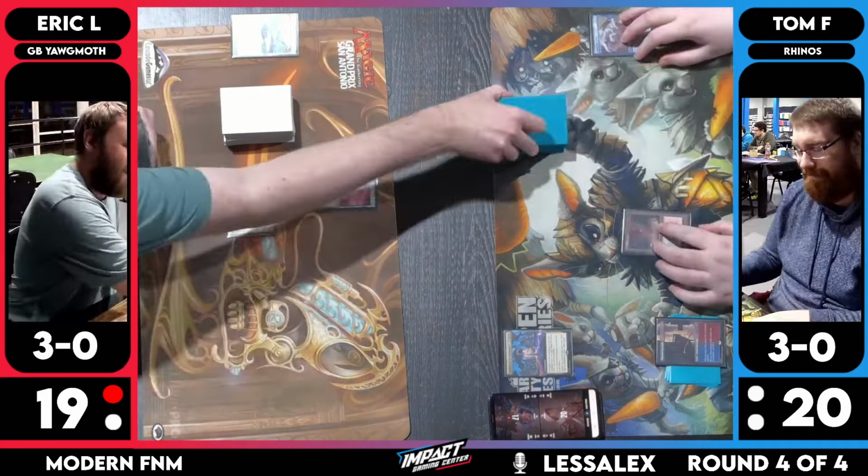You might be asking yourself, how the heck did he do that off of a Scalding Tarn? Well, Leyline of the Guild Pack allows all lands to tap for all mana, and they are all land types. We're going to surveil and put a Plains into the bin, and Tom's going to pass back, untaps his Overgrown Tomb, plays what I believe is a Forest.